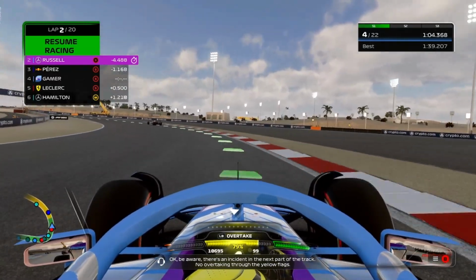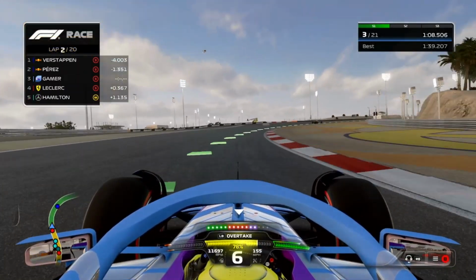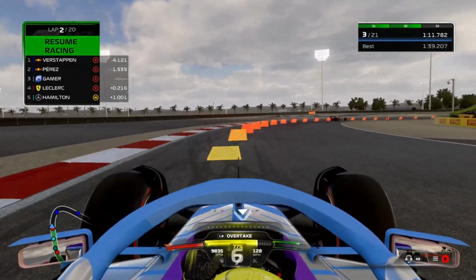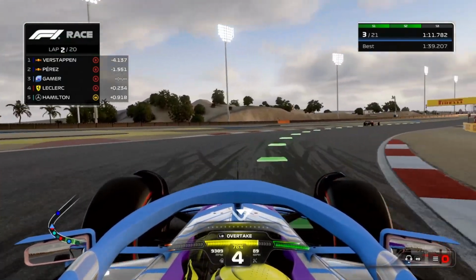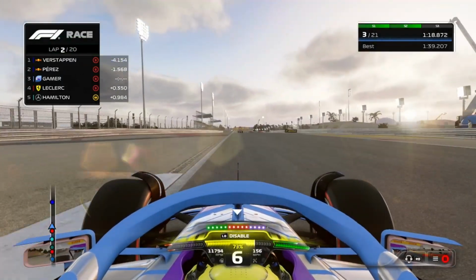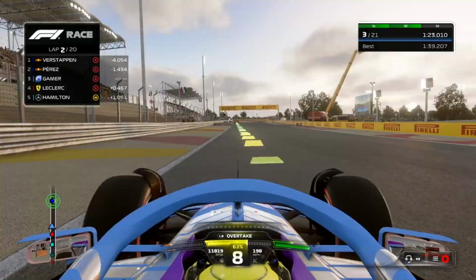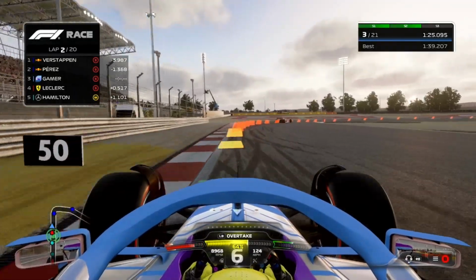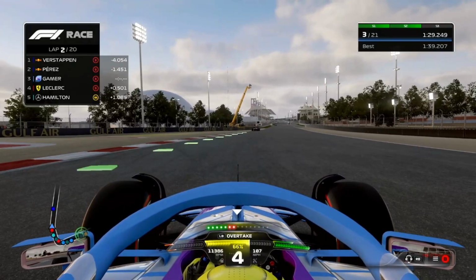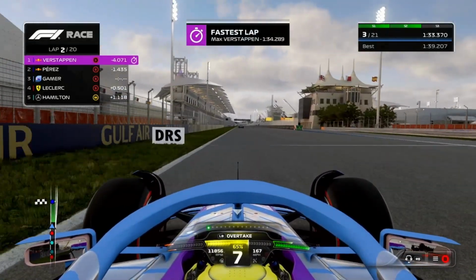You see here Russell is out of the race 2 laps in. I believe it was a mechanical error. So they're out, there's something mechanical happening to them. So that puts us right back up to third. But for how long does that keep us in third? We don't know. Well, I know, obviously, because this voiceover is in the past. This has happened. I already know the result.